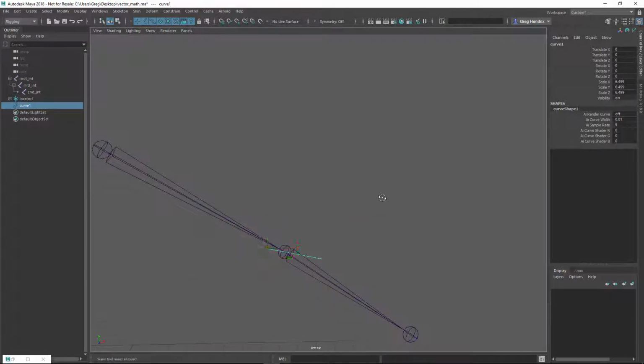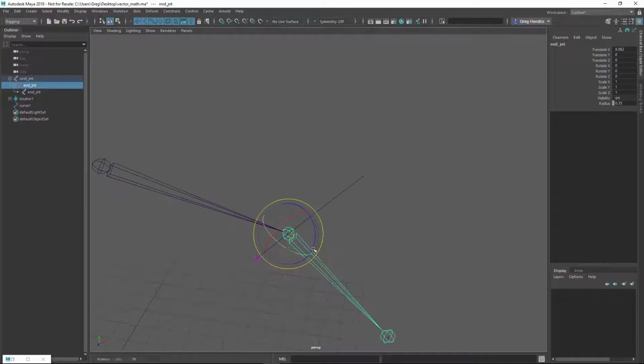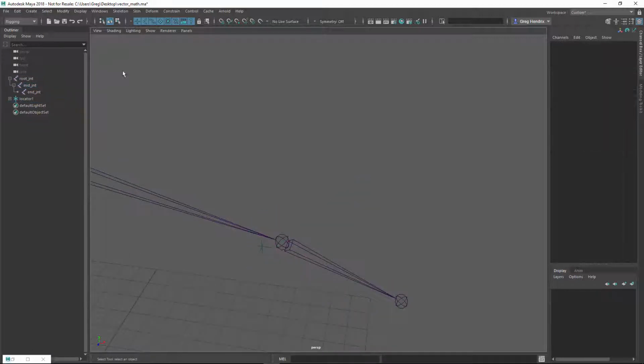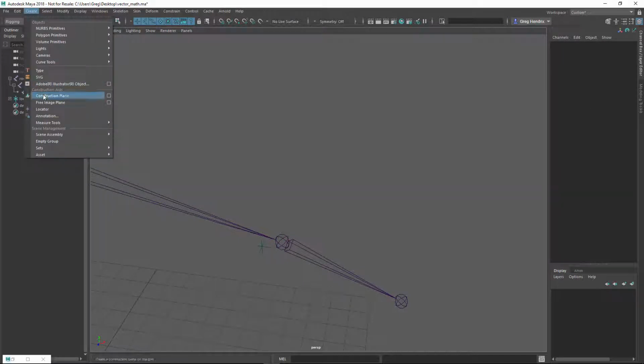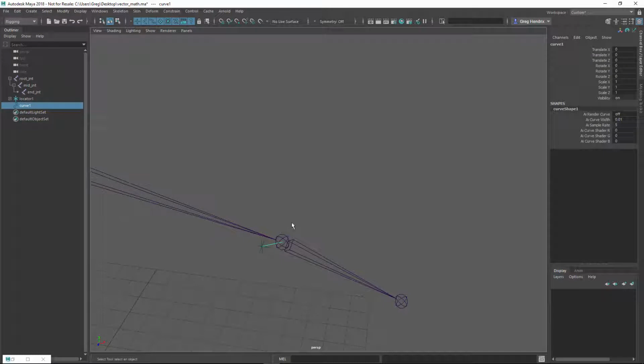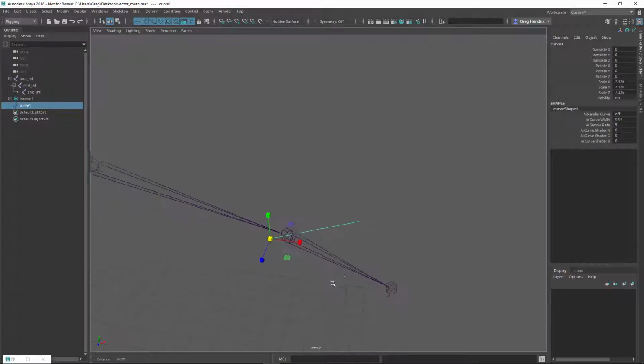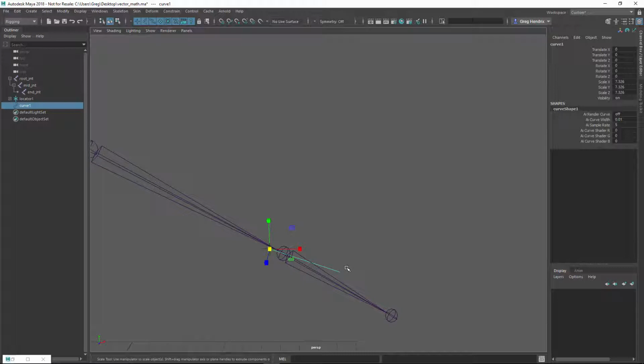But the problem with this technique is if we extend the arm so it's more straight, and then we demonstrate the same thing where we point a line there and scale it out. The more straight the arm gets, the closer this pole vector control is going to get to the wrist. And technically it's on the same plane, so it's not going to make the joints rotate.